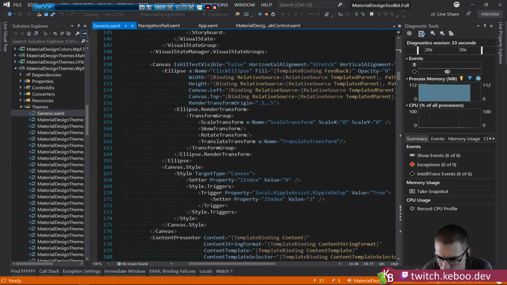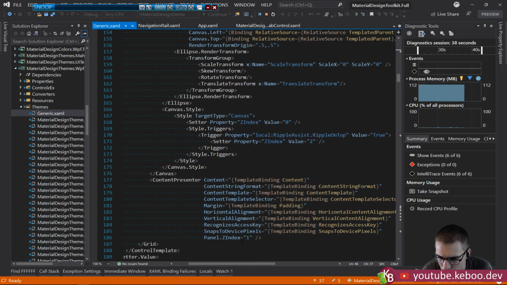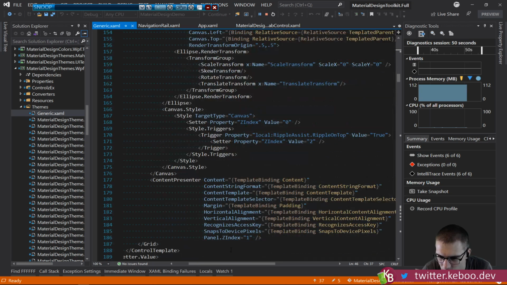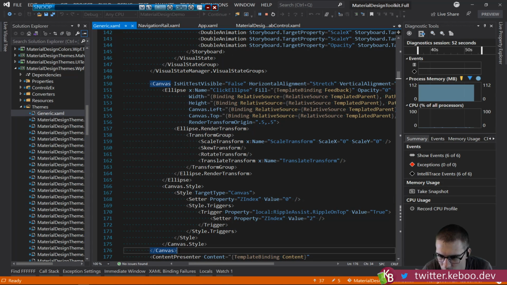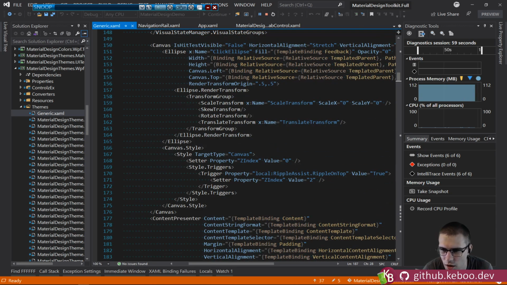Let's see here. So there's a content presenter, and the canvas. The Z order of the canvas inside the grid will change depending on whether the ripple's on top or not.